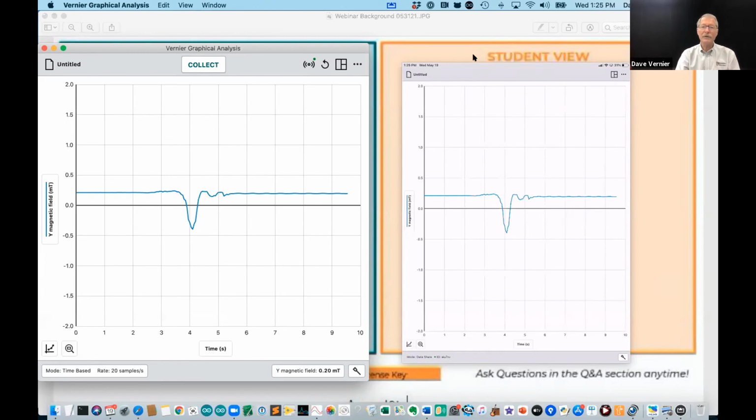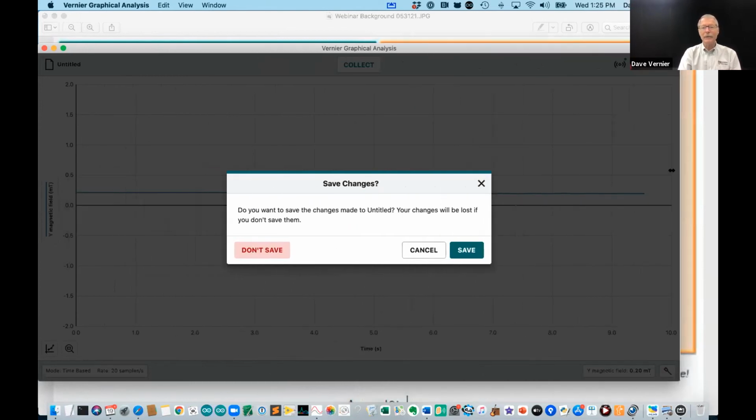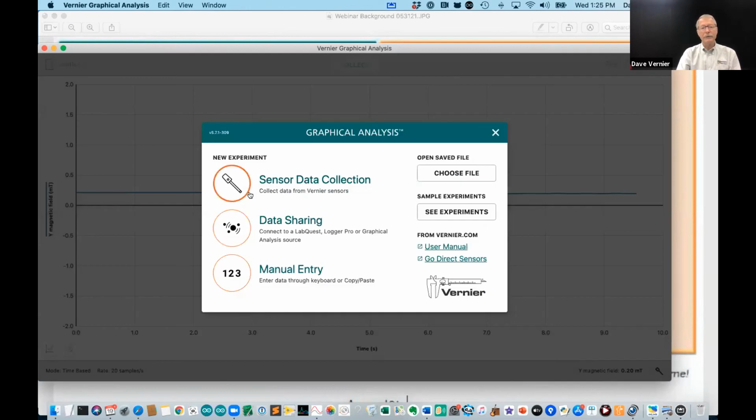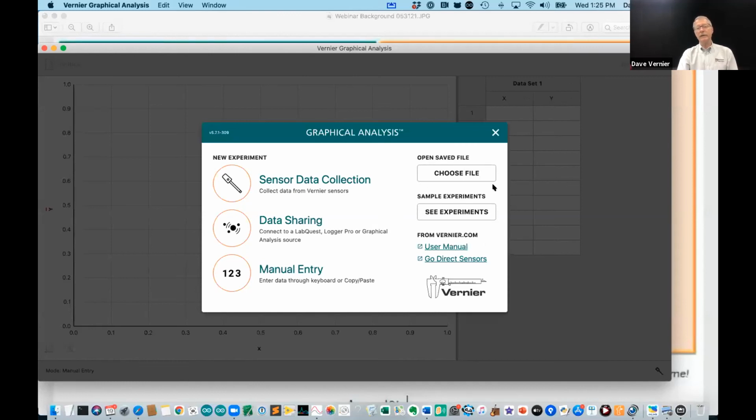The fun part is I can show off another new feature of Graphical Analysis Pro, and that is, if I go here to New Experiment, in fact, Tom, if you don't mind, well, no, I'll leave you there because you can do the same thing. No, but I'll tell you what, no offense, but I'm going to take over the screen so people can see better. I'm going to do New Experiment. I'll just say manual entry, doesn't matter. Okay, I'm sorry, I didn't need to do that. New Experiment. What I want to show you is this thing over here, sample experiments. This was another thing we did to help with the pandemic situation.